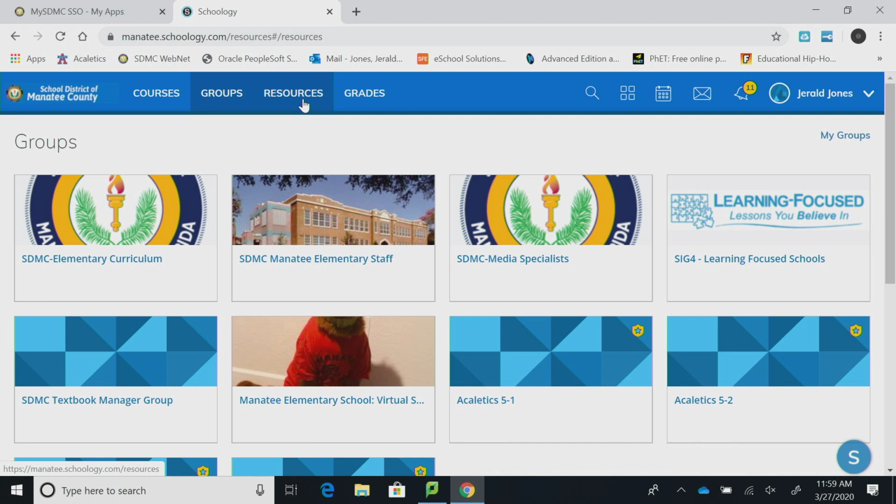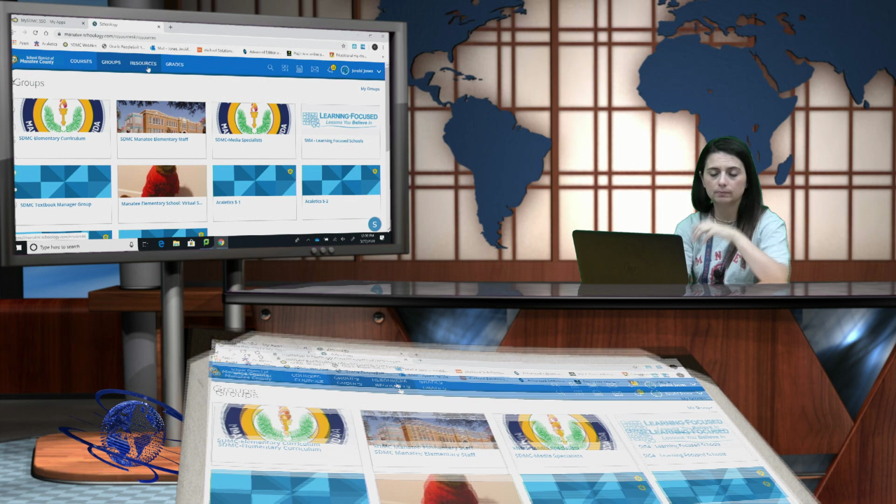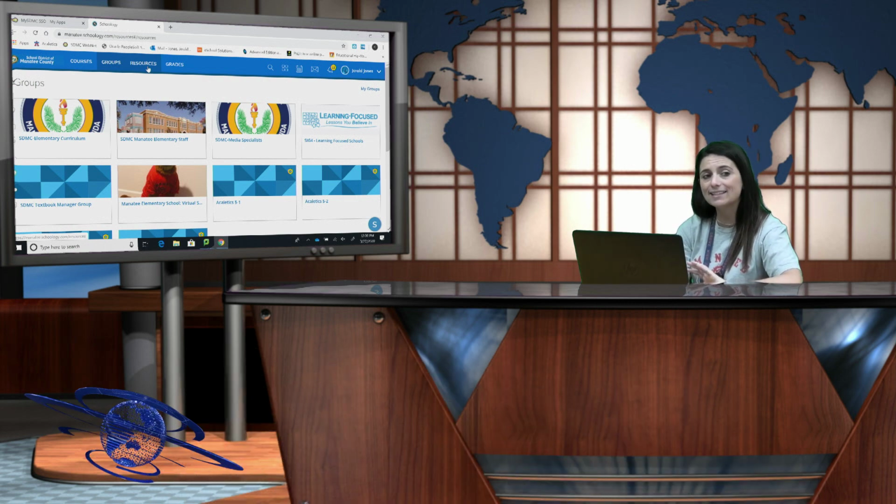Another thing that we can't see on a group, but you're going to see in your class, are your grades. So you're going to have a tab that says grades. So any assignments that you turn in is going to be graded within 48 hours, which we can't see on our platform right now because we are not logged into a class.